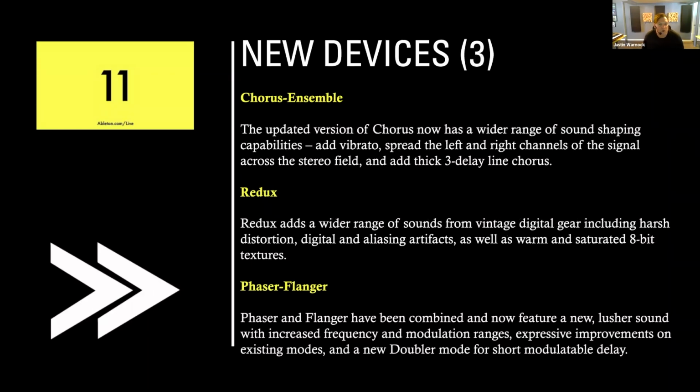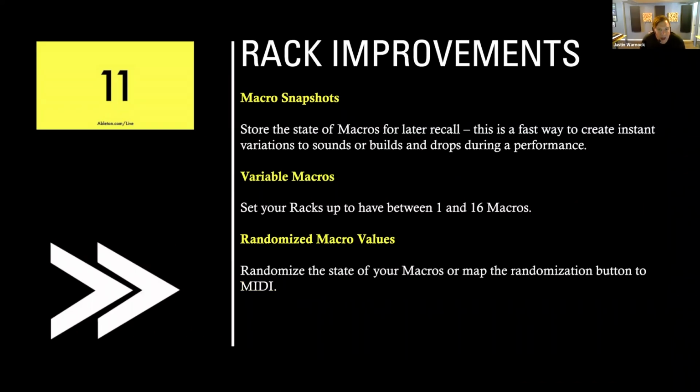Then there's a few more devices: Chorus Ensemble, Redux, and Phaser Flanger, and they've been bulked up and modified to do some amazing things. And then rack improvements. This is a huge thing for me. What you can do now inside of Ableton's racks, you can store macro snapshots, and it'll be better for me to show you how that's done.